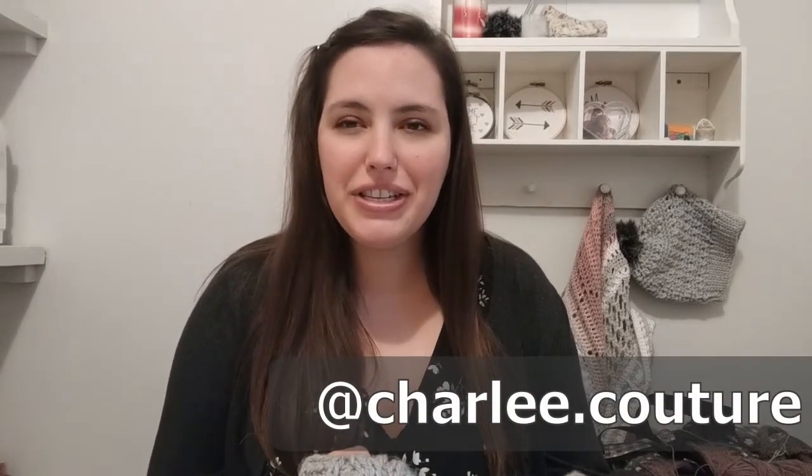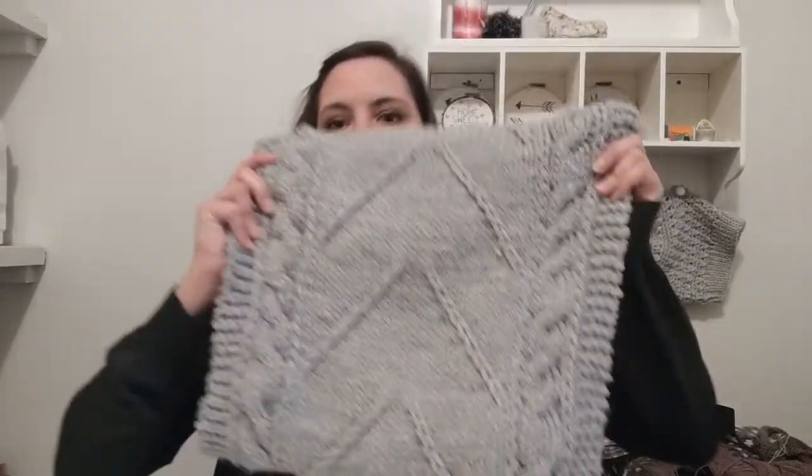So just to get right into it, this will be the one finished object. This is a test knit that I did for Charlie Couture. She is, I think she's in Quebec. I should have checked that. But she reached out to me asking if I would like to test knit a cowl pattern that she wrote up. And I said yes. So here it is. I've finished.